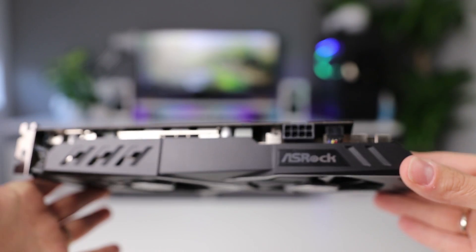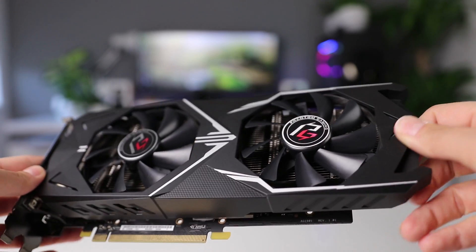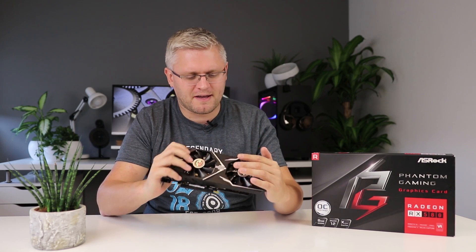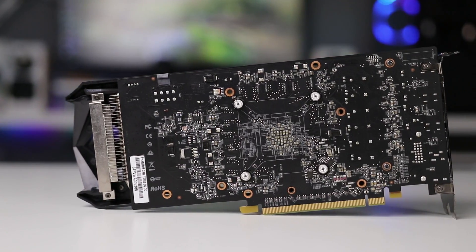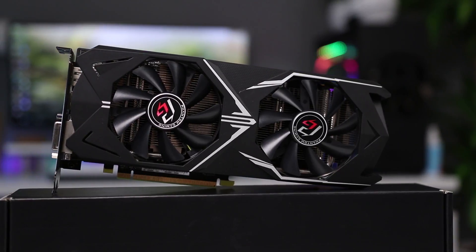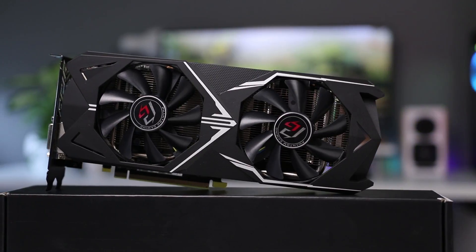Right from the start it's clear that ASRock does not have any high-end aspirations here. It's definitely a nice looking card, but it's not a super thick or super long card. There's no back plate, there's no RGB feature. They are really going for a basic feature set, and keeping it fairly compact means you can put it in most cases. It's not a design that's instantly going to catch your eye, but with a black shroud and only a little white detail, it's easy to mix and match with the majority of other components on the market, which is especially important if you're trying to keep costs down.